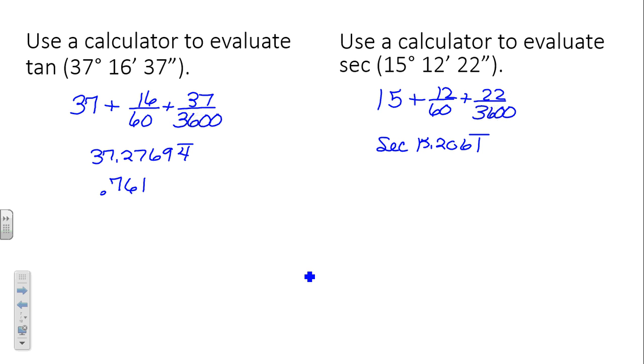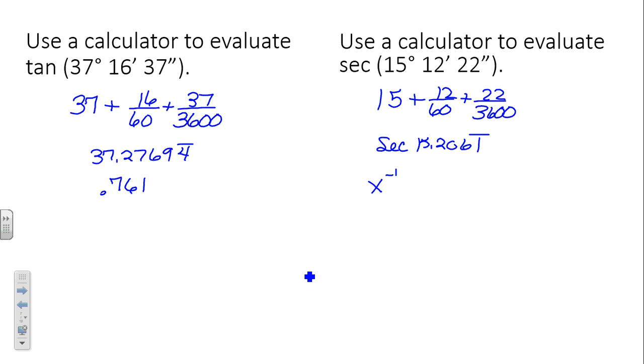You told me the secant is the reciprocal of which trig function? Cosine. Okay, so if we take the cosine of this number and then divide it into 1, we're good. We want 1 over this. So you can either do a 1 over cosine answer on your calculator, or you can take the cosine of this answer and then use your inverse button.